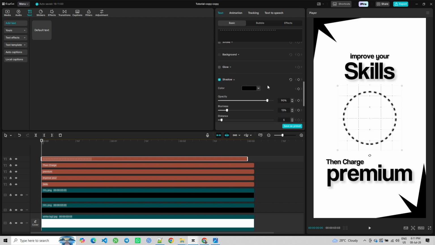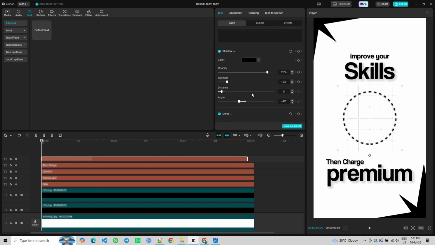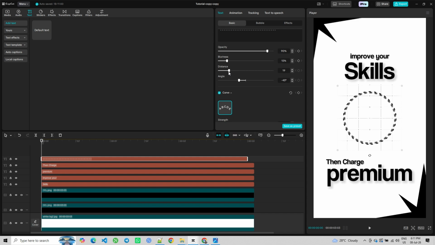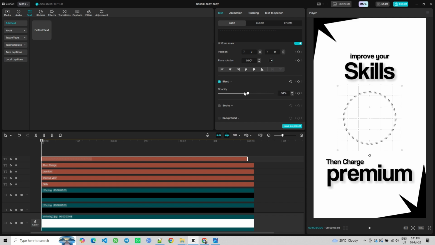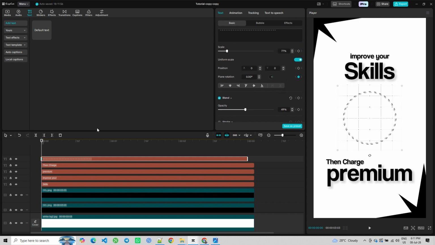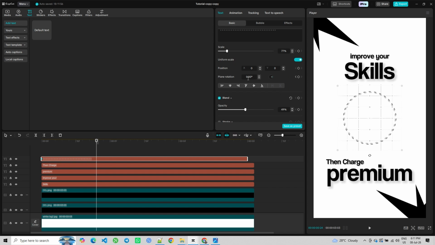Now add a shadow effect by following the same settings I am using. After that, reduce the opacity. Add the first keyframe at the beginning. Then move the playhead forward to the second keyframe with the rotation set to 90 degrees.